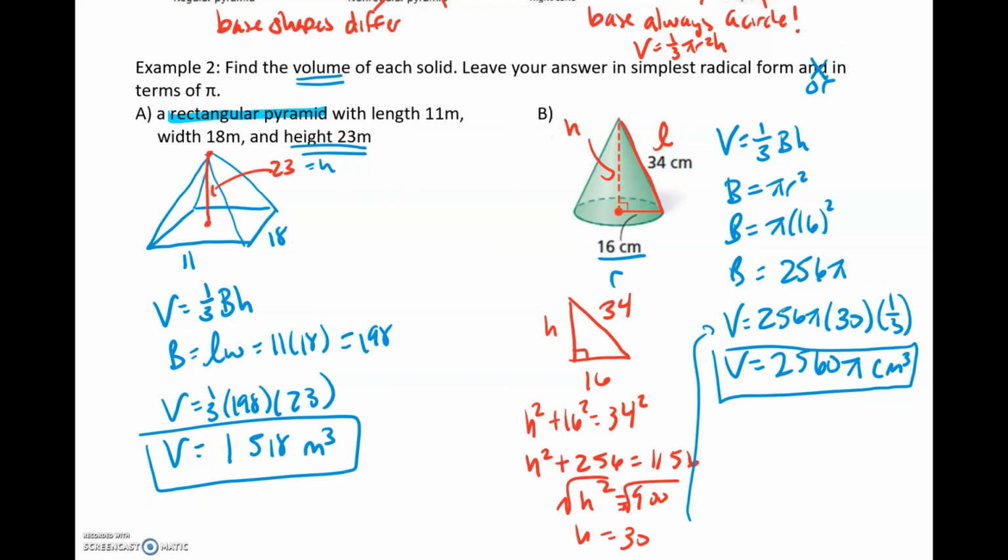I could also say, hey, given volume is 2,560 pi and the height is 30, find the surface area. And then you should be able to figure out, oh wait, that missing link is the radius, because I'm given the slant height from the diagram and I need to find the radius or whatever. So we should be able to kind of fluidly find missing information to help us solve the problem.